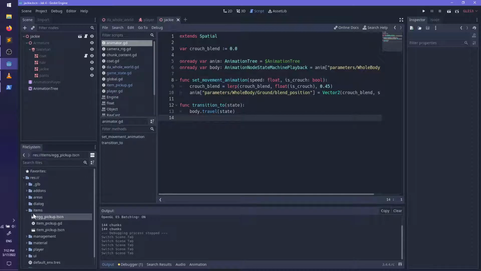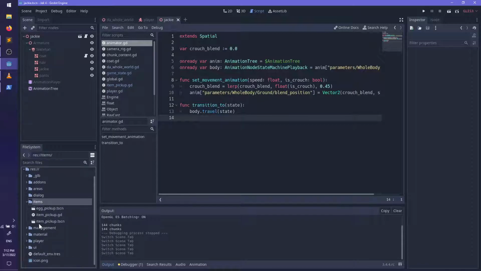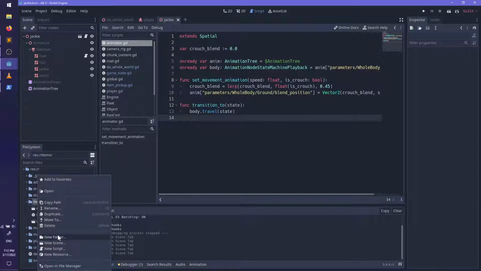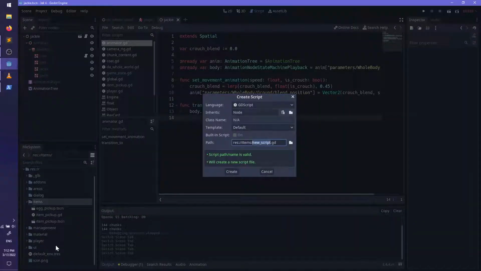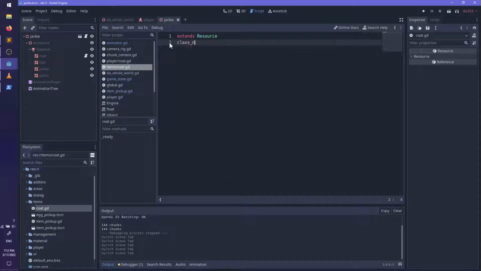So I need dialogue, items. I'll set the player's coat. Source. Maybe coat info? Whatever. It's all info. Everything's info. Okay. Class, name, coat.